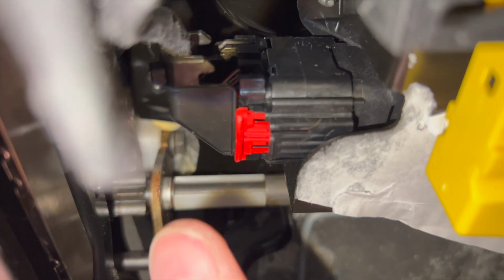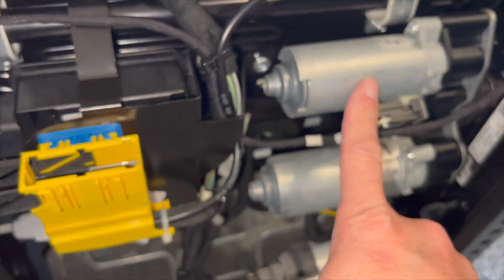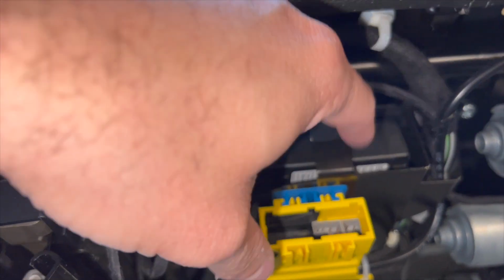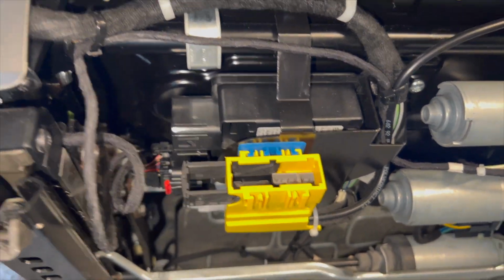That's unlocked. That's locked. Simple. And here's your motors. And then it comes out. I've seen other ones that have a different, here's, I guess, the computer or controller for it. I've seen other ones that have a different wider one, but this is how it is on these seats.